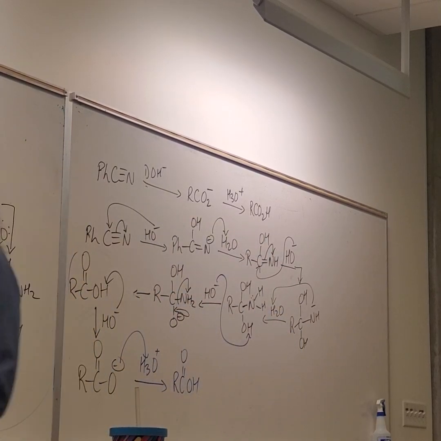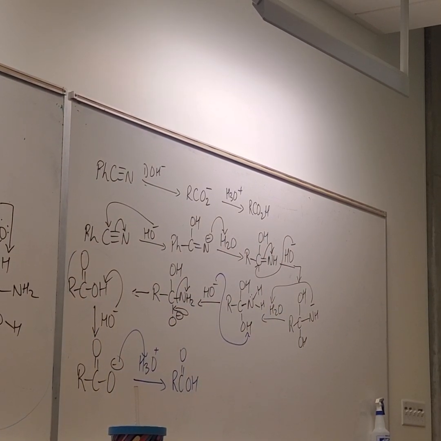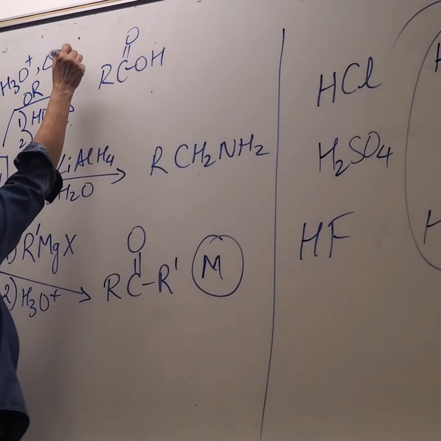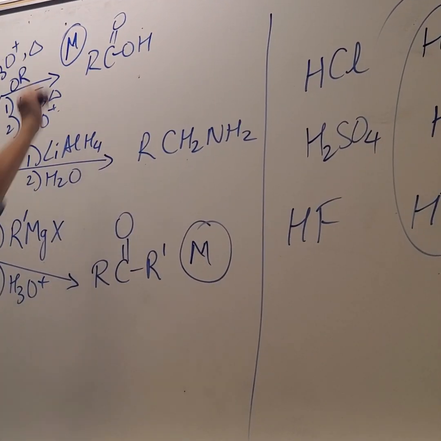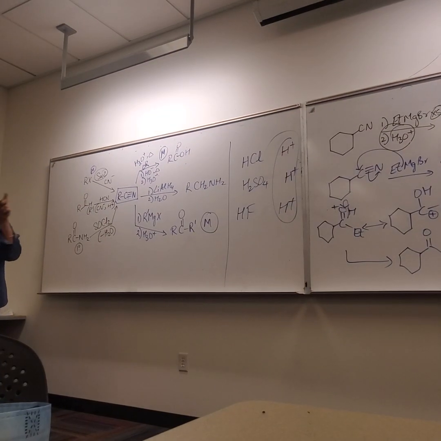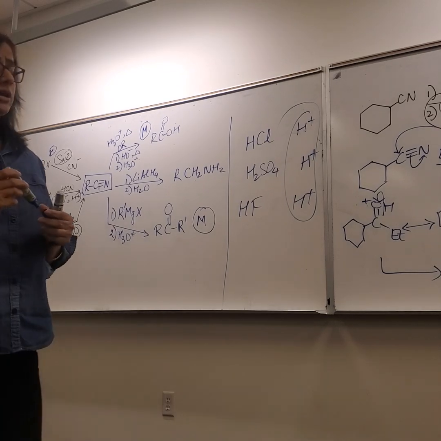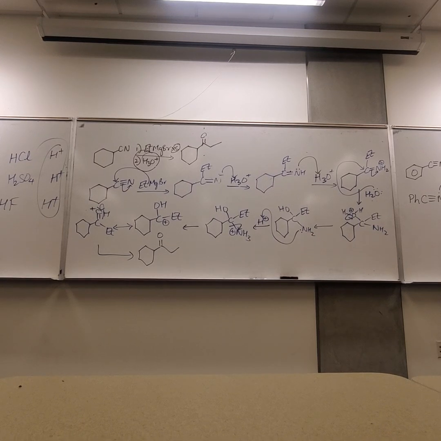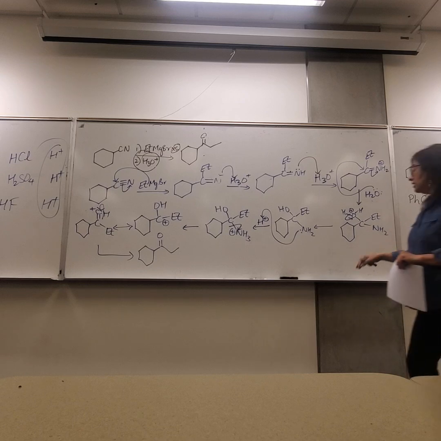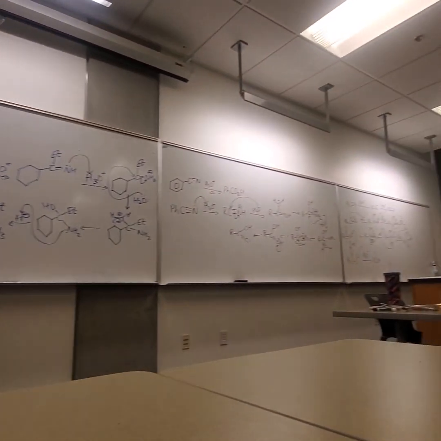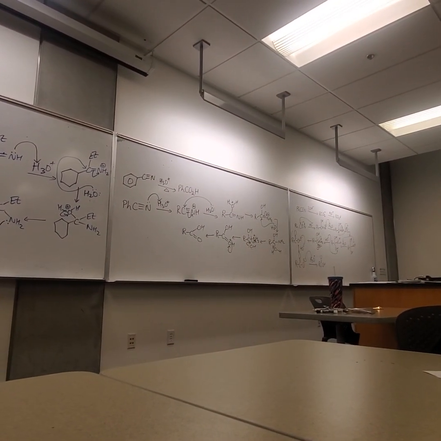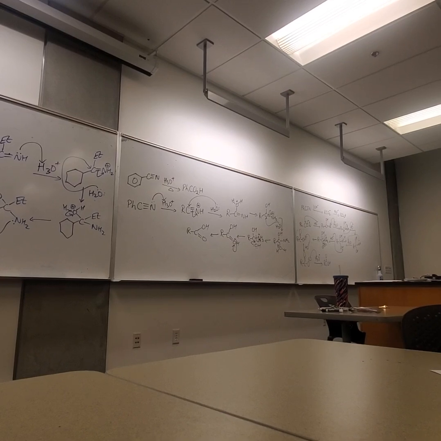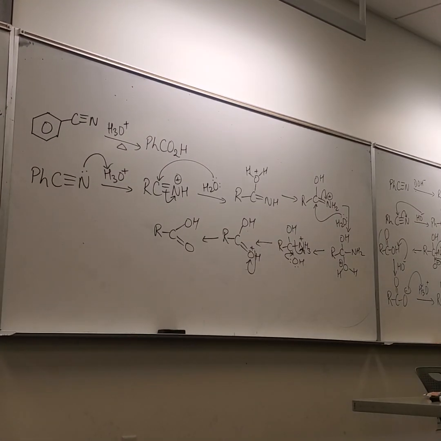So the mechanisms for the two reactions here, one is the reaction with Grignard, and the other is acid and base hydrolysis of nitrile to give carboxylic acids, are on the board. So please practice them. Please make sure you've got the sequences right. Never make a negative anion in an acidic environment, and never make a positive ion in a basic environment, not possible. Okay, let's try a couple more.